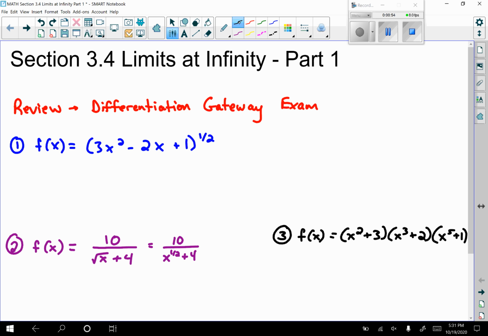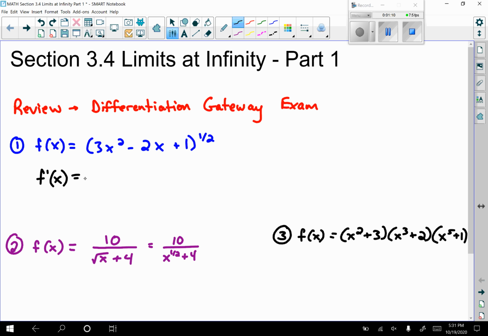Now keep in mind, you just need to show the very first step, the rule that you're applying here, and however you leave it is fine. You do not have to go any further steps to simplify. What I do need you to do, though, is make sure that you write out that we're looking at f prime of x because we're trying to find the derivative.